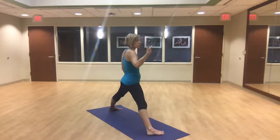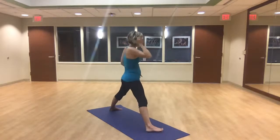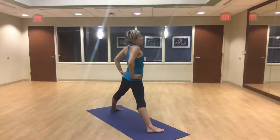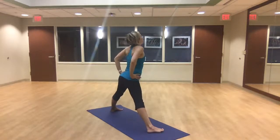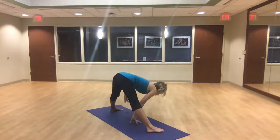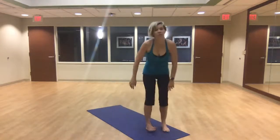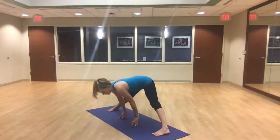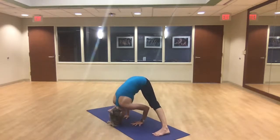Spin your toes to the right for wide-legged forward fold. So here, let's bring our hands to our hips. Shoulders hug in. Inhale. Look up. Exhale. Hinge forward. Fingertips in line with your toes here. Inhale, halfway lift, straight spine. Exhale, fold forward, drop your head.